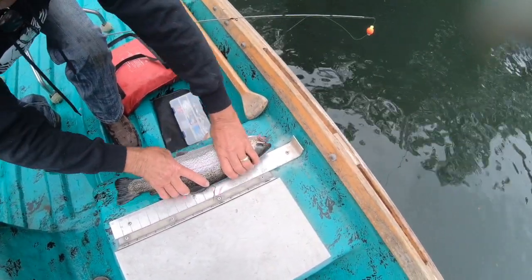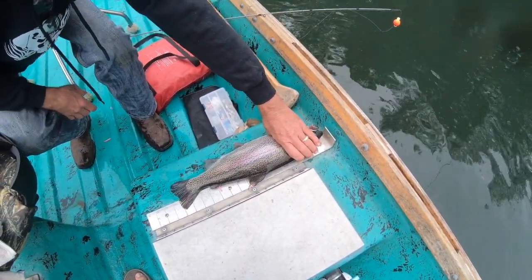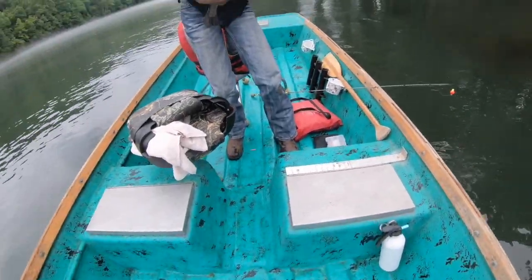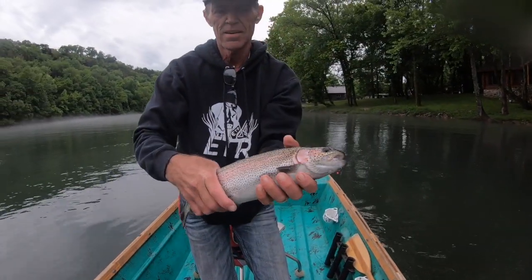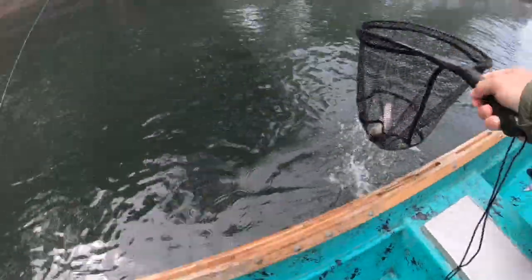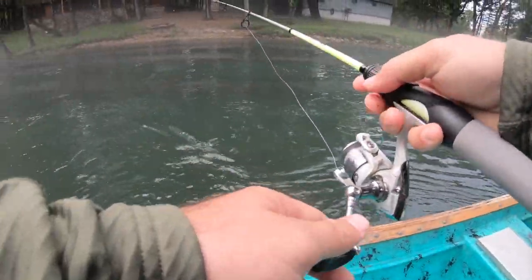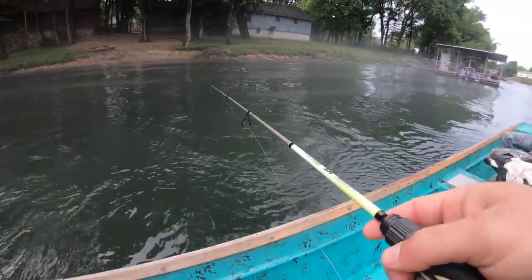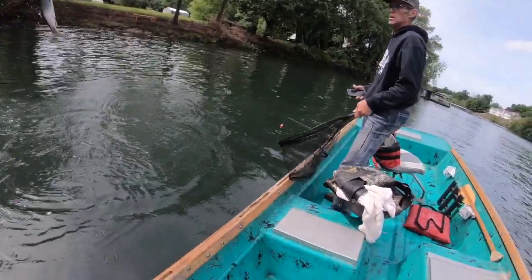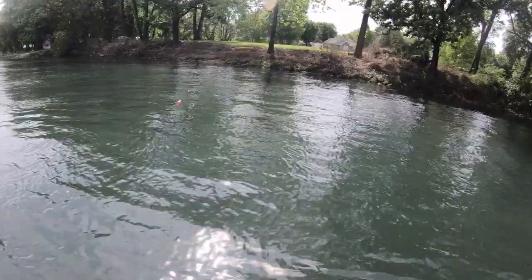Put his nose in the corner. 17 and a half inch trout. That's awesome. Look at that. Put him in the live well. There we go. One more for our limit. Ah, little guy. Let him shake over the water. Fish to our limit.